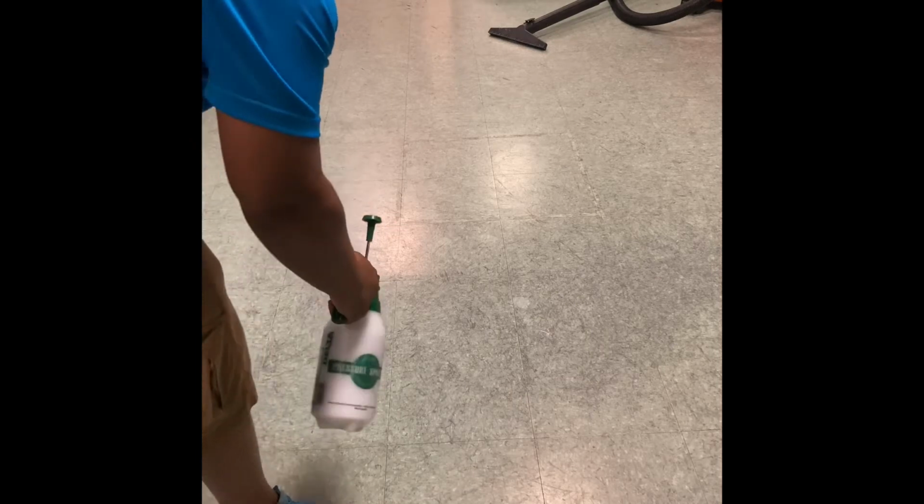Normally, we would mop the stripper down on the floor, but because we're just doing a small area, we're not mopping this at all. We're going to be spraying it down on the floor. This is more control since we're doing that area. Have a little bit more control on the floor and where we're spraying.